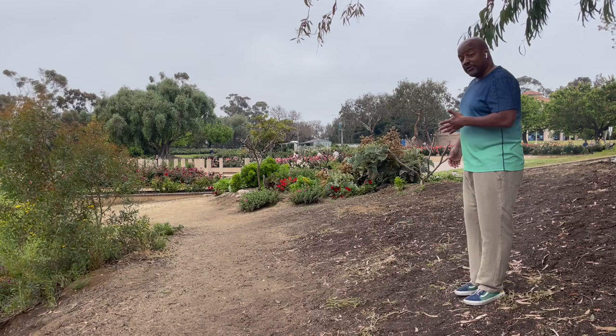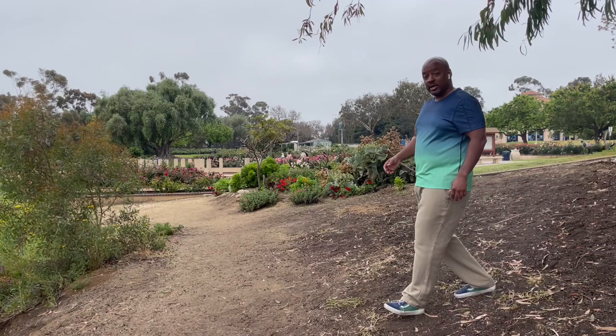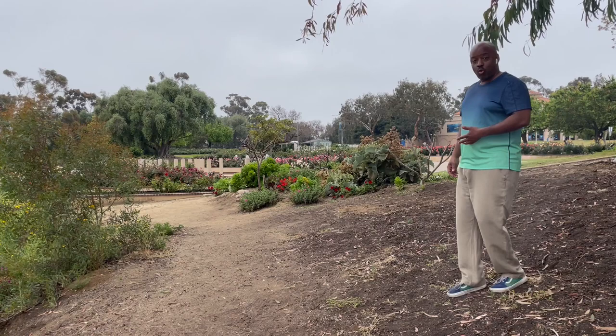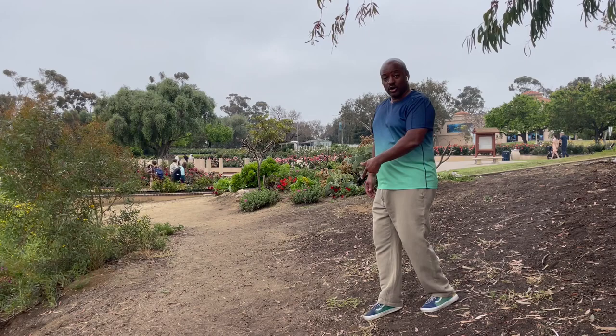Likewise, when I'm walking down a hill, if it's not too steep, I can use a technique for walking down a hill where the spine actually moves forward as it goes down. Or if the ground is really steep, I can use a concept of walking down stairs, which is very different because it places on the ball and uses a different core technique, which I describe in my video on walking down stairs. And I can alternate between that stair walking motion or the forward walking downhill motion, depending on the situation.